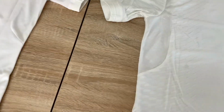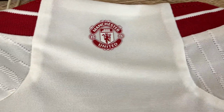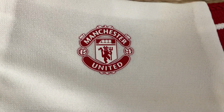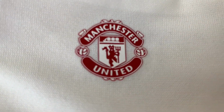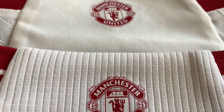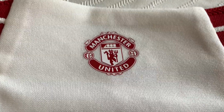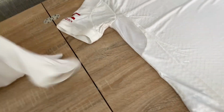That's it. Back of the neck of the authentic is right there. The United badge in all its glory there, different colours. And there we go. Flip them over, back over for one final thought.